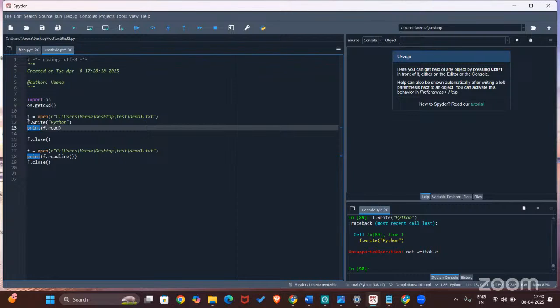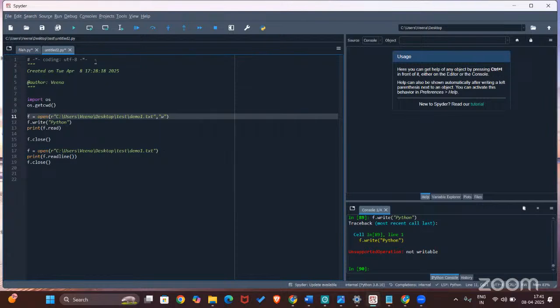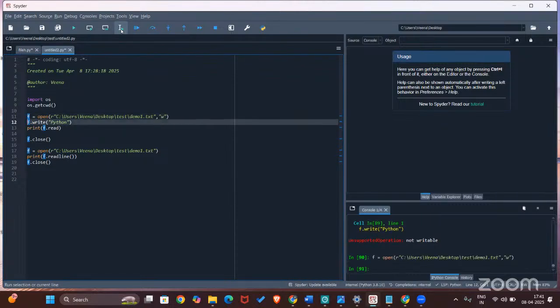Okay, so first to add new lines, here we will open the text file, but however, we will also mention, after we have added the path, with a comma, we will mention W. So W stands for write. So this will enable us to write or add new lines. So we will now write f dot write and we are adding this line. So I'm just writing Python programming language.